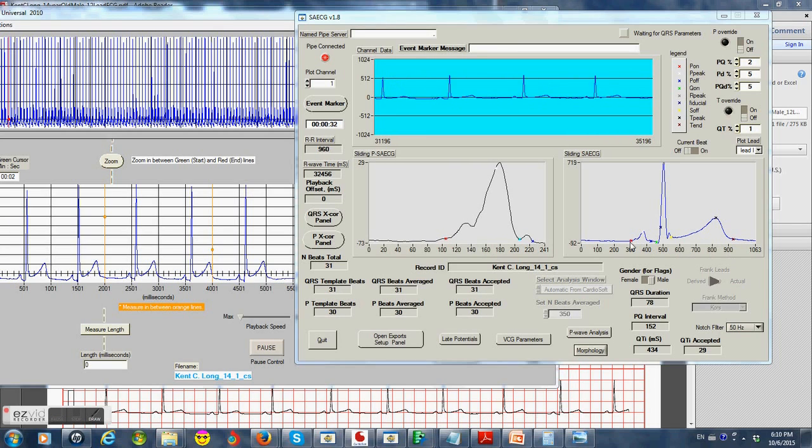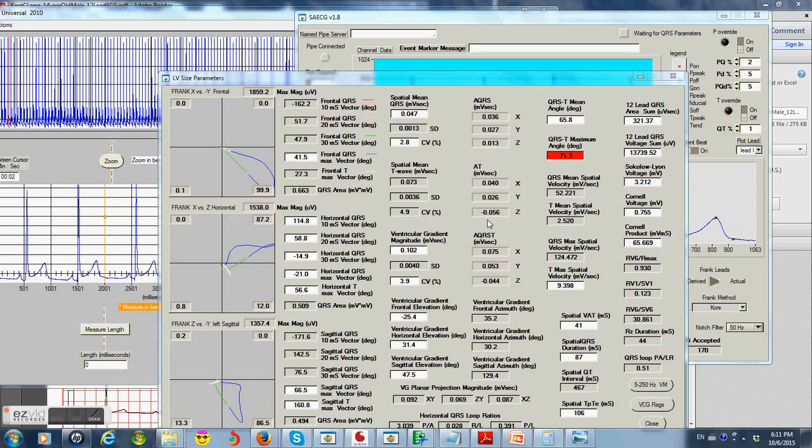Again, we're going to start with our fiducial points, as we always do, to make sure that those are in the correct locations. The P beginning and end and peak, and the QRS beginning and peak and end, and the T wave peak and end. And those all look very good to me. So we will trust where our fiducial points are. Let's look over at advanced ECG now.